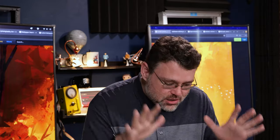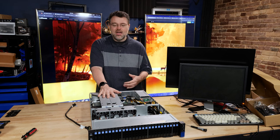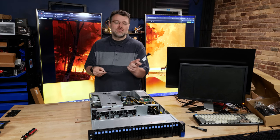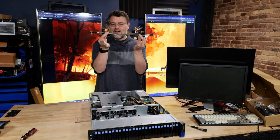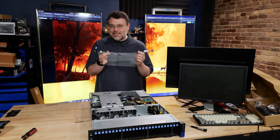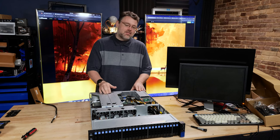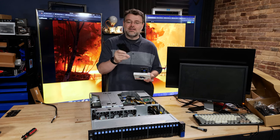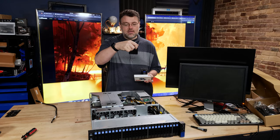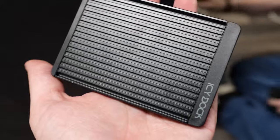And so as a generic building block, because you've also got the physical room back here for something that's two half-height PCIe slots wide that you could cable in, there are cables like this, which are actually starting to enter mainstream availability. This is a PCIe Gen 5 rated cable. So you can get these now, but generally PCIe Gen 4 is the safest. Then you can use your two slots back here. For our testing, we're using IC Dock. These are the MB705M2P-B. And this is an M.2 to U.2 adapter.